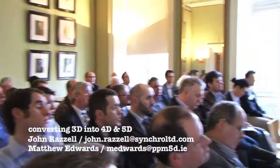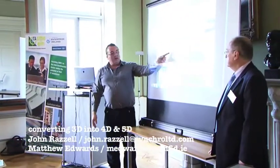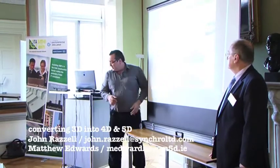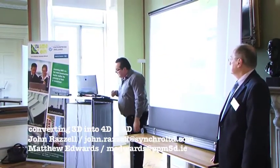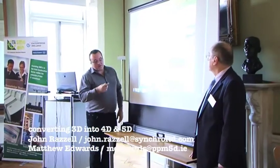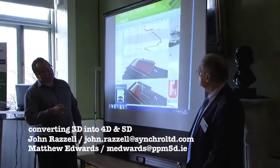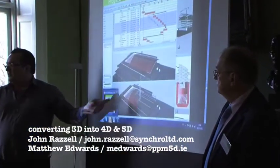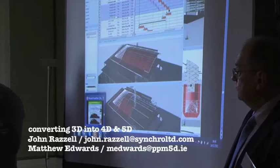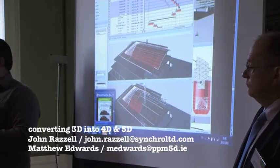Yeah. Basically, each resource here, which is a 3D object, is linked back to an activity. Where's my little red thing? It's in my pocket. What we have is that we would put on here the actual start and actual finish dates of each 3D object. Say, for example, take a concrete slab. We'd have an actual start date and an actual finish date, and if it hasn't finished, we give it a percent complete as well.